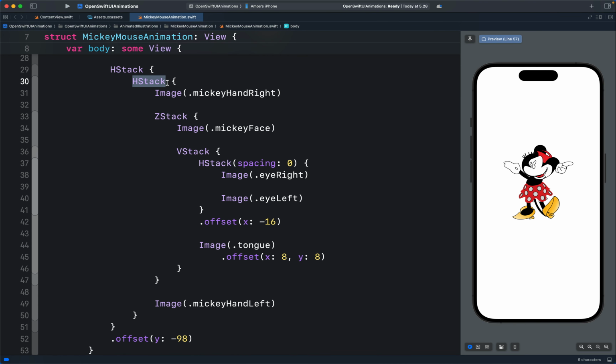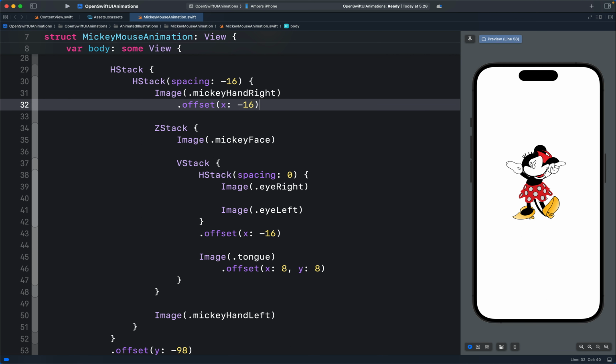The inner HStack containing the hand right, the face, and the other views here will have a spacing of minus 16. Then we will give the right hand an offset with a value of minus 8. So let's remove this 16 and put minus 8.